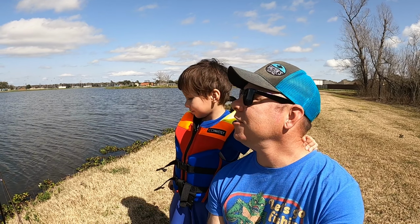Shall we put it in the bag? Oh, Ryder. There might be a fish pulling it. Here it goes. Ready? Oh, got him. All right, Ryder, you ready to pull him in? I don't want to. You don't want to? You want to go get the net? All right, go get the net.